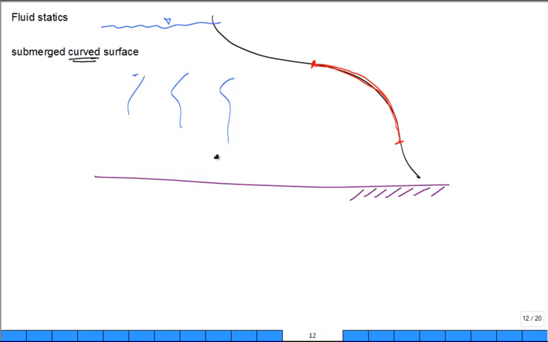So the way you solve for this type of problem is introduce an imaginary surface to call out a free body diagram of a chunk of water that has the curved surface as one of the edges. Cut. Cut. And there's my free body diagram. Fluid, fluid, and the best that I can do of reproducing this curved surface right there. All right? Now, that chunk of fluid is in equilibrium, true? The sum of the forces in x has to equal 0, the sum of the forces in y has to equal 0, and the sum of moments around any point has to equal 0, true? So if I look at it, there's a pressure distribution along the bottom, and it's all pushing up. Can you see that?